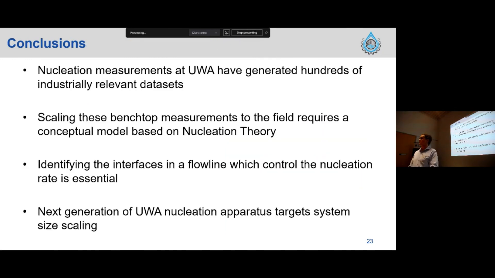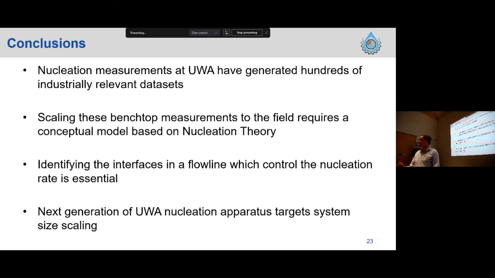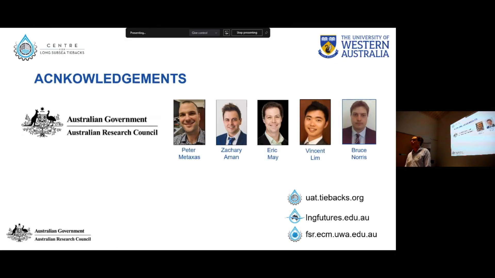To wrap it up and bring it all together, the main purpose of this talk was to give everyone a brief introduction into nucleation theory and size scaling, so that over the next year we can share a lot more of the insight we've got. We've generated lots of different industrially relevant data sets, and we're now looking at how to scale this up to a flowline sort of scale. The main issue identified is that identifying the interfaces in a flowline which control the nucleation rate is essential. Changlong spoke extensively about the next generation of apparatus we've been building — the pipe cell alongside different scale HPS-Alta cells. We'd both like to thank all the supervisors who helped with this project, as well as Vincent who did a lot of the early experimental work, and the ARC for funding it.